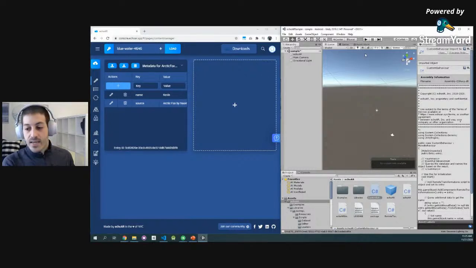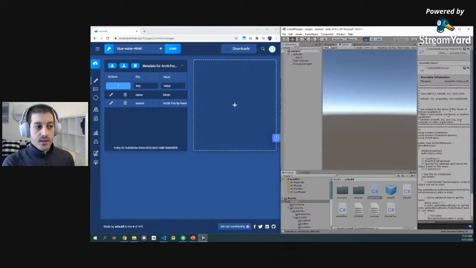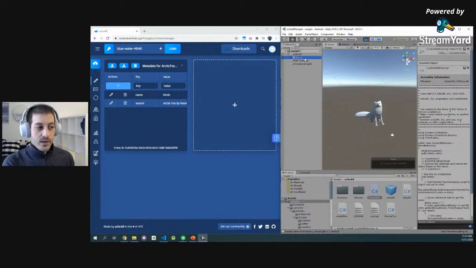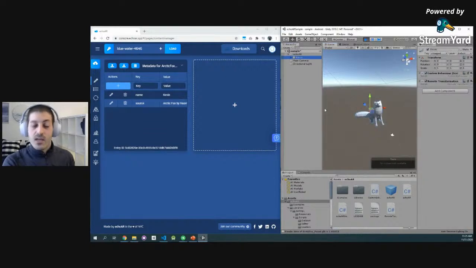And then if I press play, again, data will stream from the cloud to the game engine. But now it has that extra feature that it will check for the name in the beginning and set the name of the fox to that name. So there you go. Now we have Kevin the fox. How easy is that? So this is obviously a simple example, but it's to show that you can use the data that is being streamed to the game engine to enable or disable if flows, check for stuff, and enable or disable features.